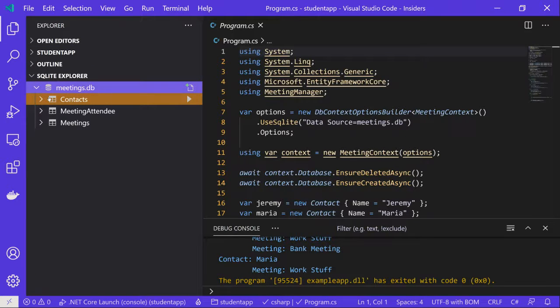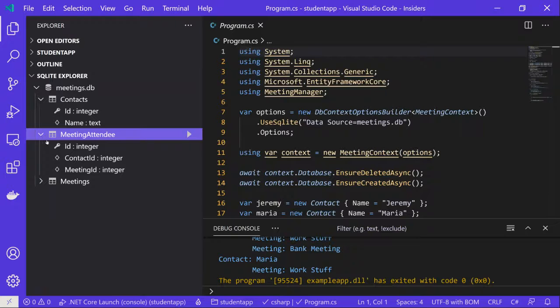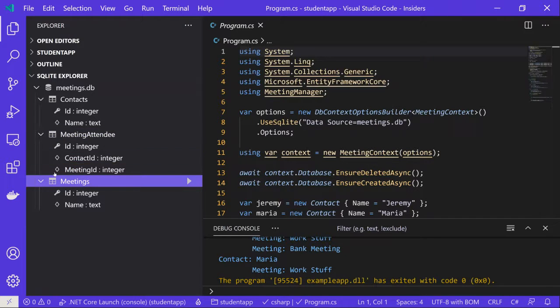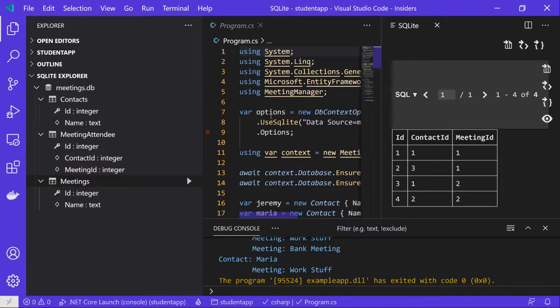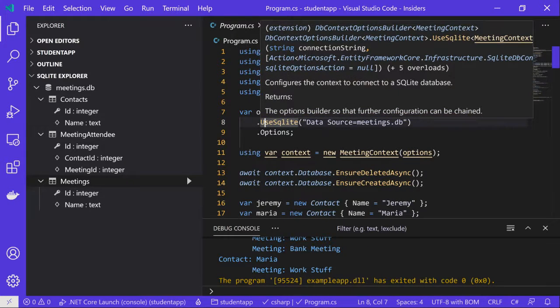So you can see I have a contacts, a meeting attendee, and a meetings. And we can see the definition. It has an ID and a name. So it's figured this out just by looking at the C# classes, what to do with this. If I press play here, it'll show me that this is a link table that's linking these together. So that's the basics of how it works.